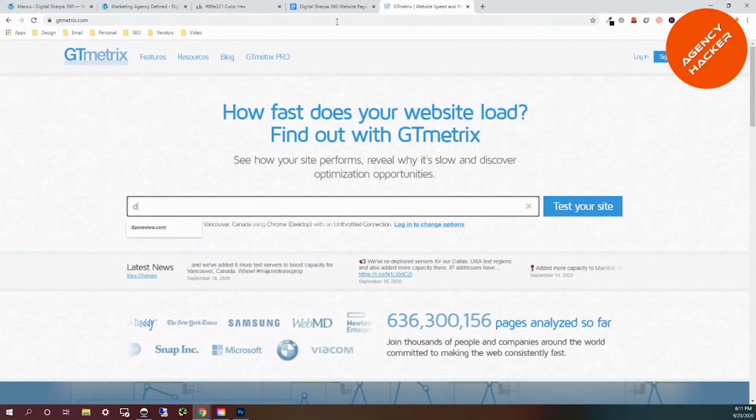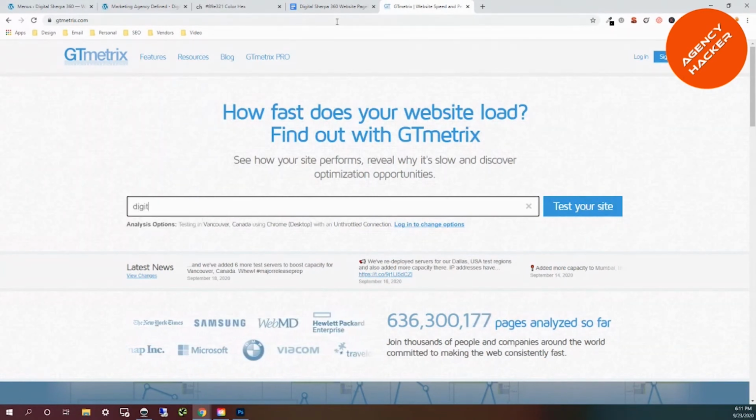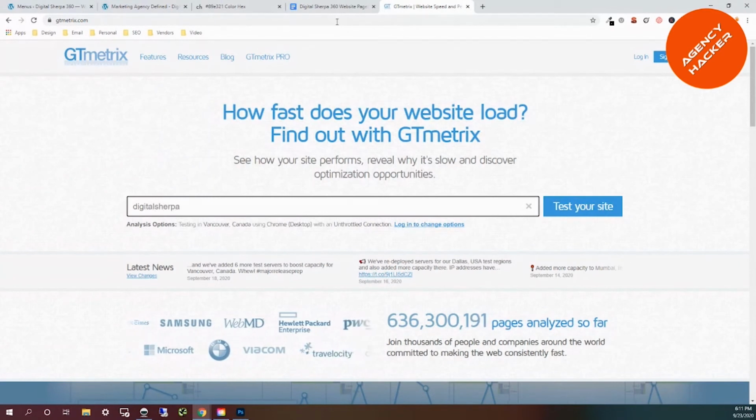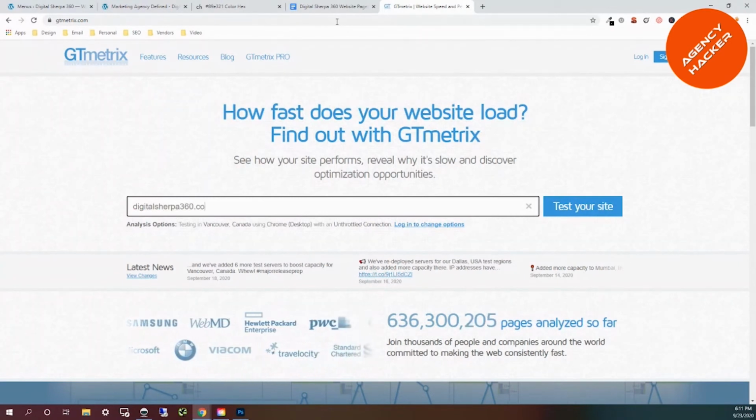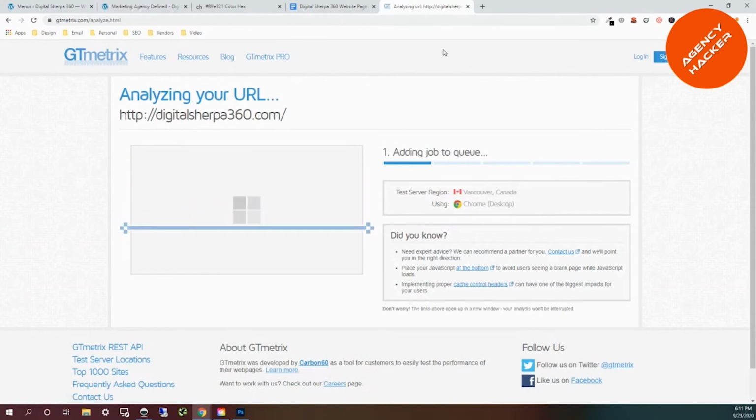We're going to go ahead and put in DigitalSherpa360.com. And we're going to run this through GTmetrix, and it's going to give us some image errors.